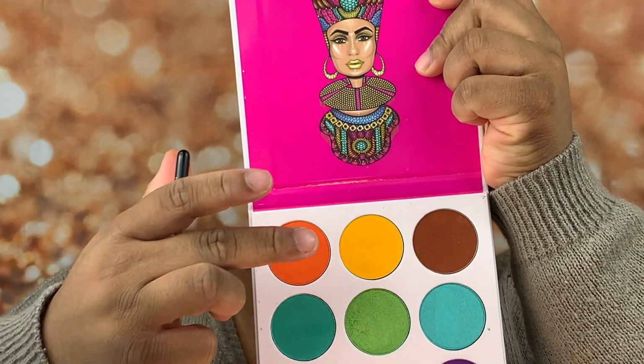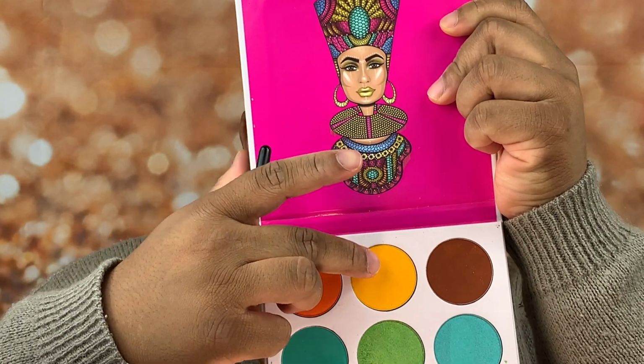Now I'm going to take that yellow color in the Juvia's Place palette and use that to blend above the crease, which will blend out the orange so that there is no harsh lines.